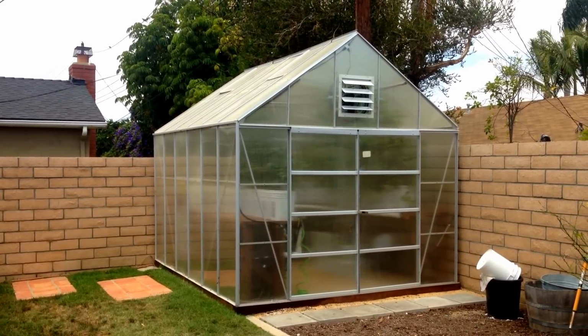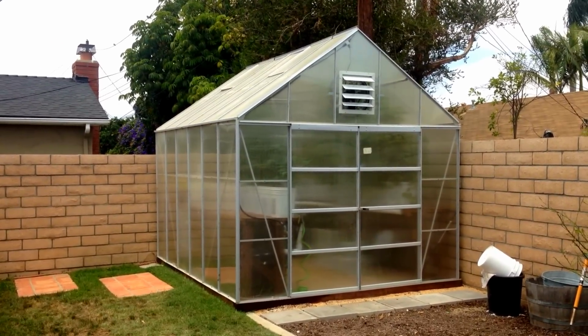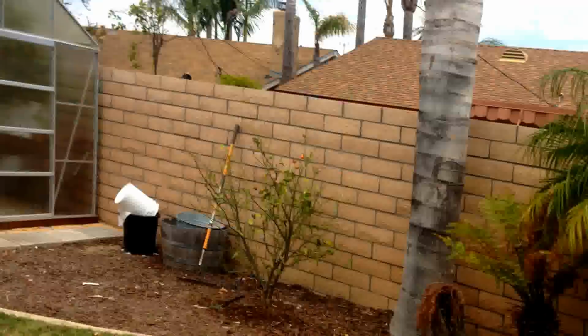Not only is it fun and nice to have your own vegetables growing in there, but it's actually quite a tranquil experience to go in. I was never into gardening or growing things, but I find myself in this greenhouse 10 to 15, 20 times a day sometimes, just kind of hanging out in there, making sure everything's going well, pruning, hand pollinating a lot of those cucumbers because there's no bees in there obviously.